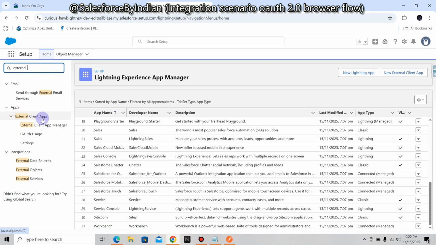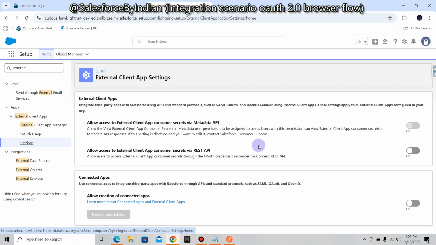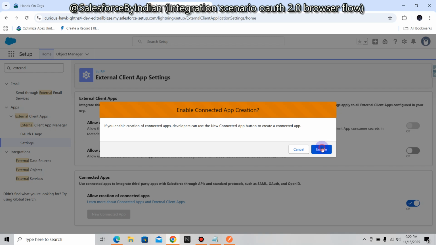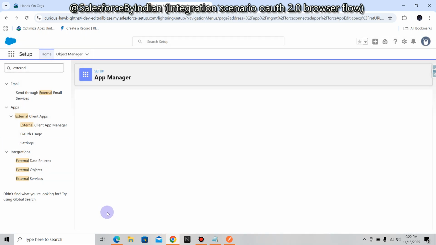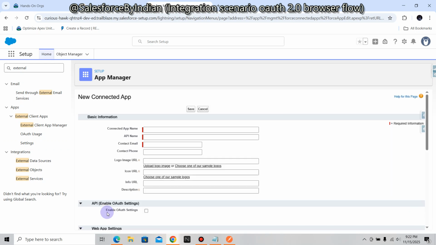In the external client apps, go to the settings. Here you can allow the creation of connected apps. Enable this and create a new connected app. Let's give the connected app name as Connected App 1. Email, I'm giving my email.